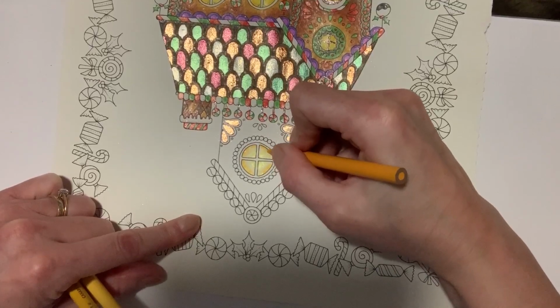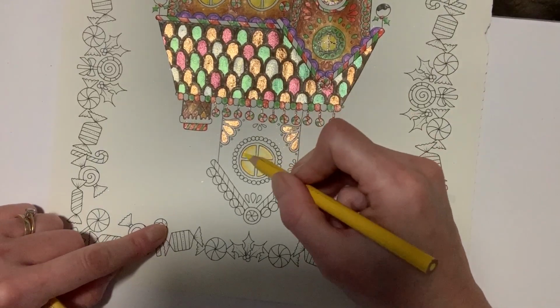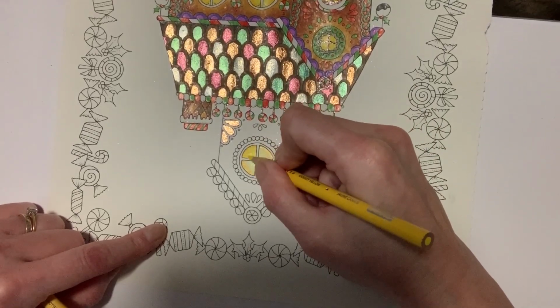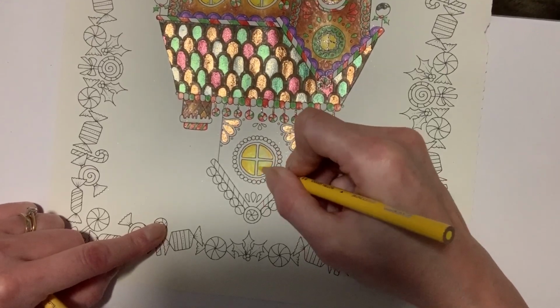And this will give us an effect of a lovely lit window. Okay. Then I'm going to go to my canary yellow and basically fill in everything in between. Okay, so my canary yellow is my mid colour. Medium firm pressure over the 2 blend lines.